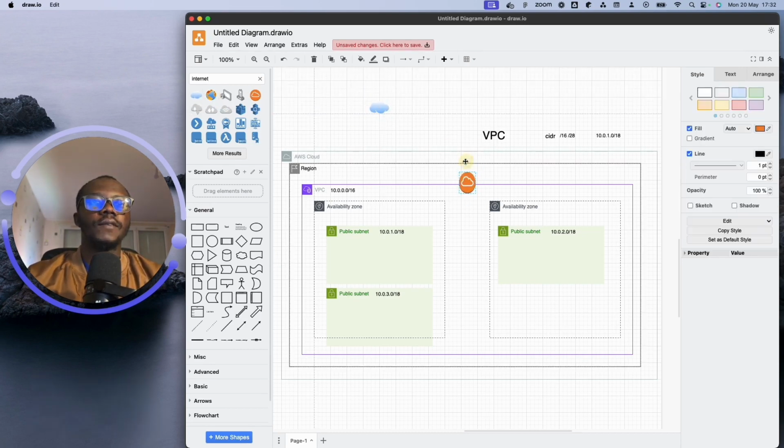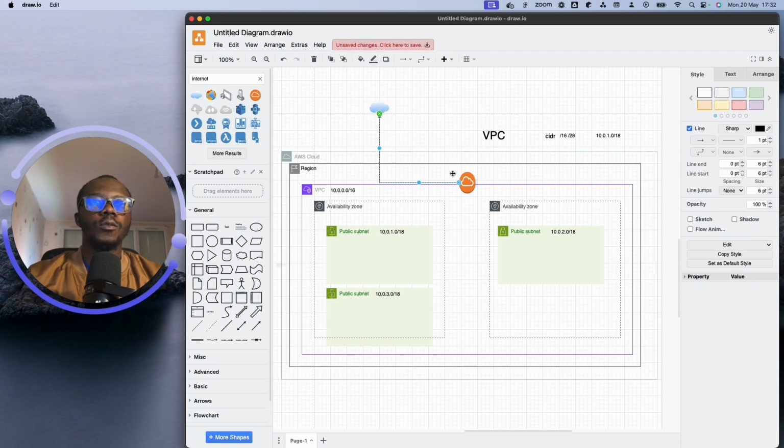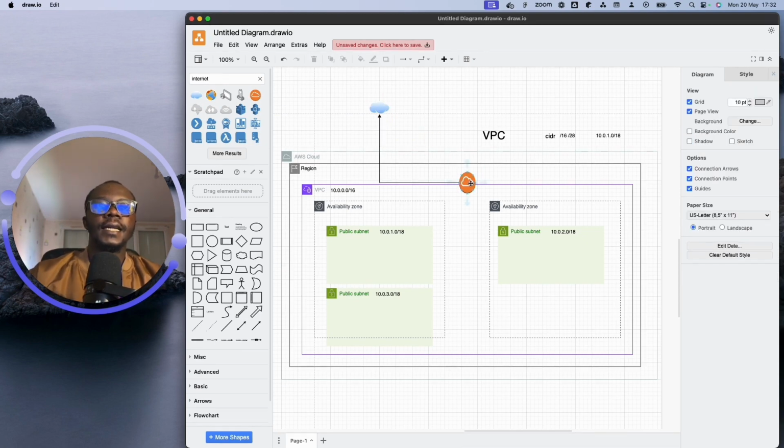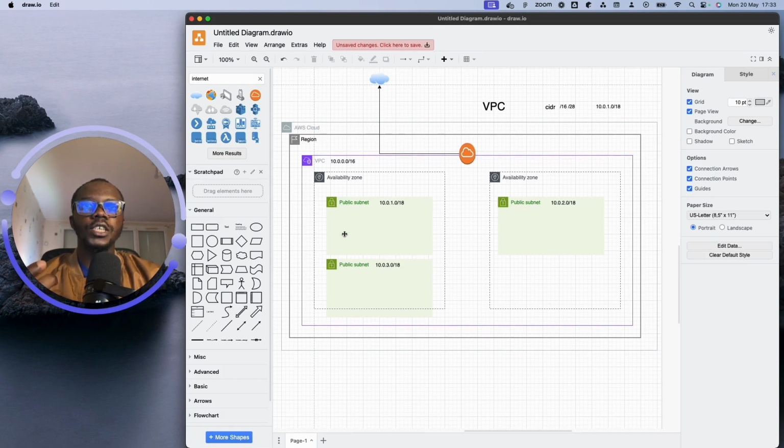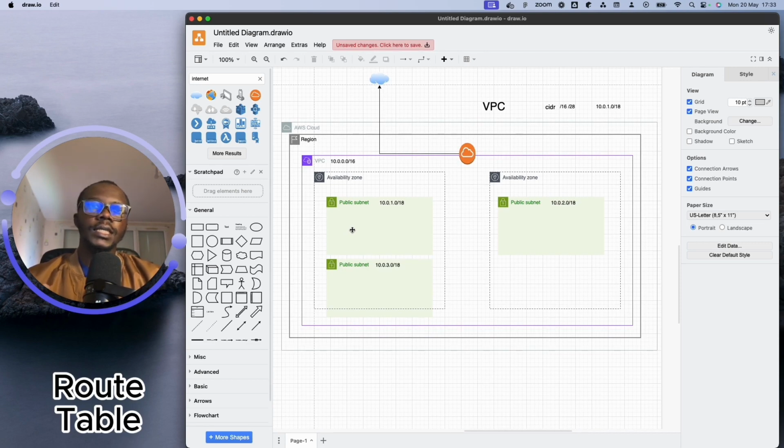So once we have our internet gateway, our VPC can now communicate with the internet. And now, even though our VPC is communicating with the internet, how can you make your subnets able to communicate with the internet? To control communication at the level of the subnet, we use what we call a route table. So we need to create a route table, and to our route table, we are going to add a route that is pointing to the internet through the internet gateway.